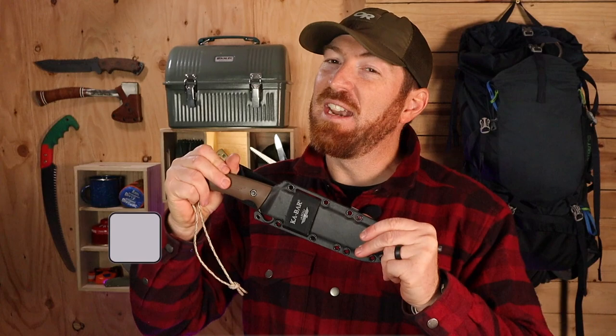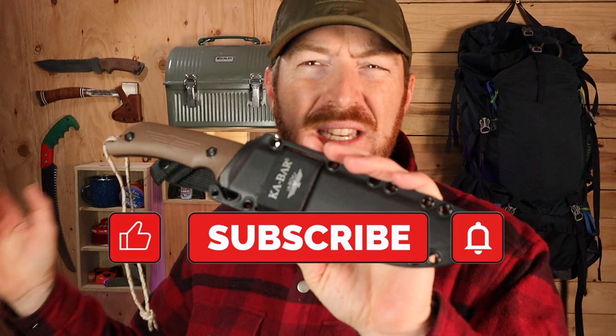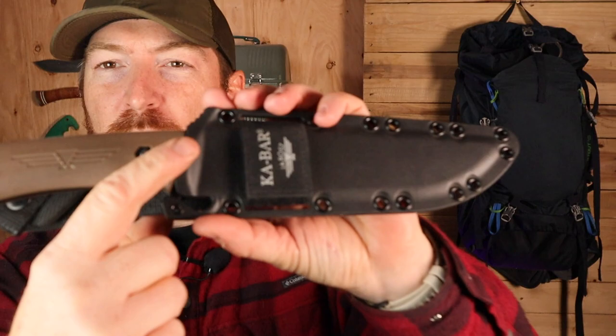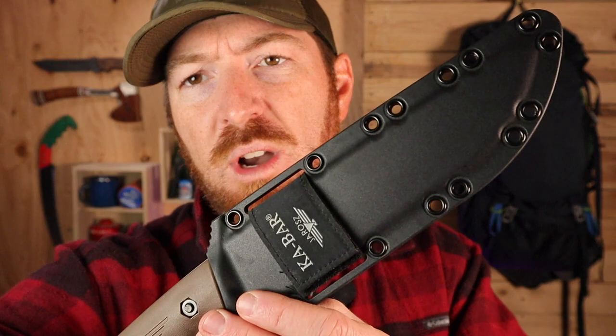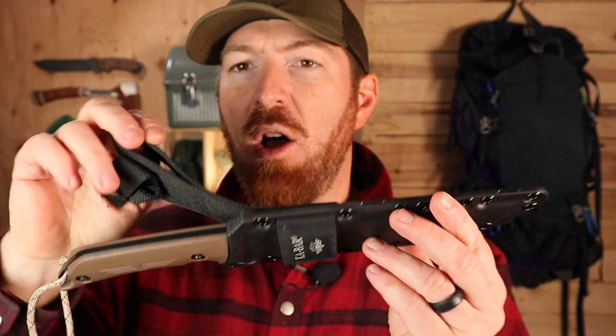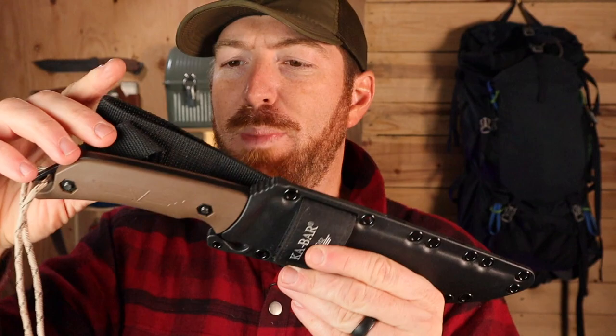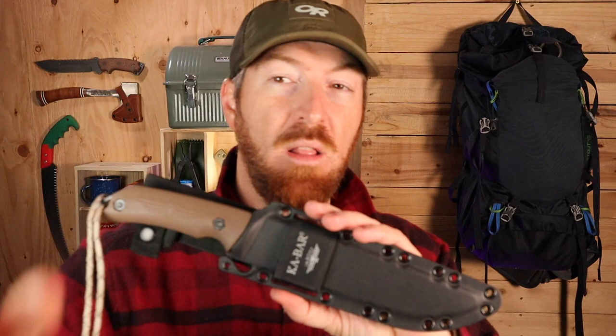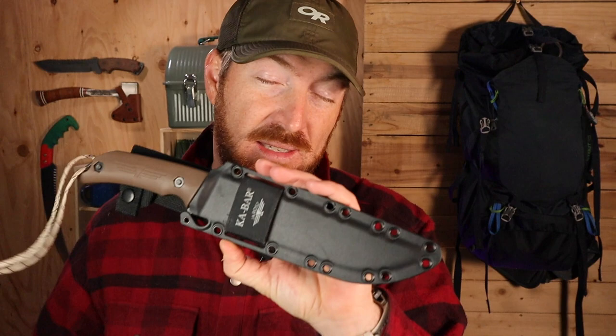Finally the sheath: this is a really good production sheath. I've seen some say just polymer, some say Kydex — I'm not quite sure what it's made out of, but it's synthetic and I'm really happy with it. Not only is it really secure with almost no rattle and great retention, there's an excellent thumb ramp to pull off of so you can easily deploy. Good drainage hole, tons of lashing points if you want to use paracord, Molle, or Blade-Tech locks. It comes with a good nylon reversible belt strap — very large, good weave — and a secondary button snap to keep the handle really in place. Slim, compact, and I'm very happy with it. It will definitely be an upgrade over the nylon sheath you get on the BK7 or BK9.